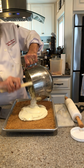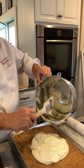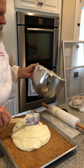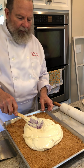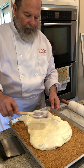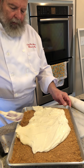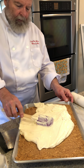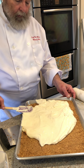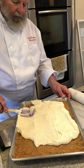Then I'm going to show you a little trick on getting this spread around so that you don't make a mess of the crust. Don't start incorporating it into the cake. You don't really want that. So from the inside out, use your rubber scraper. See, I told you these are great tools. I lost a little bit of it there. And then just get up to the edge, ever so gently, and eventually you have all of it incorporated pretty nicely.